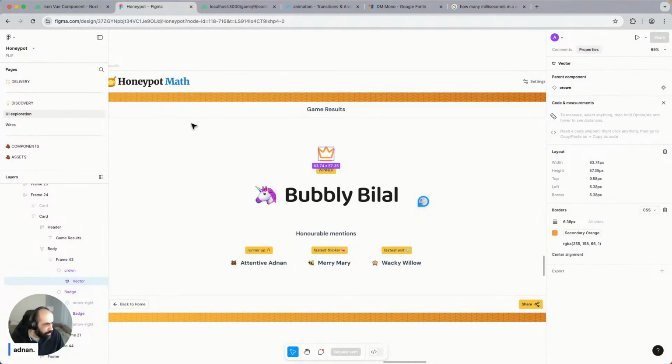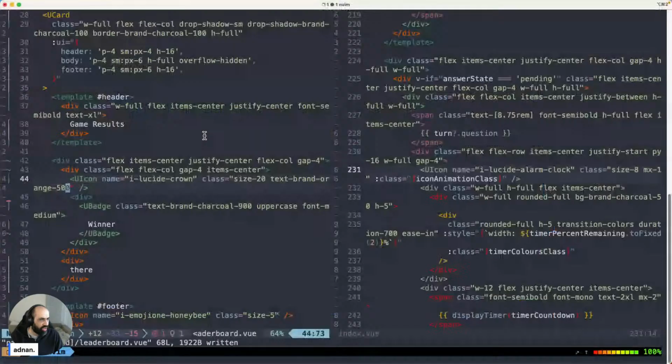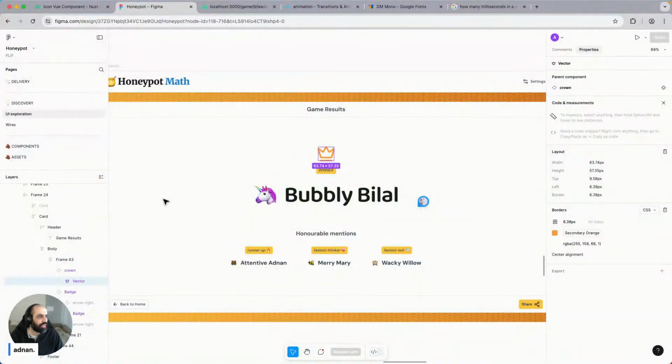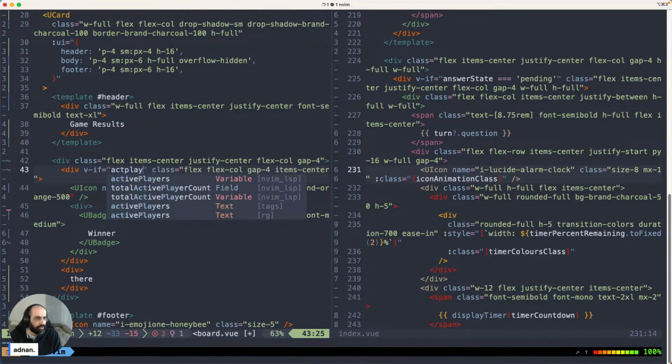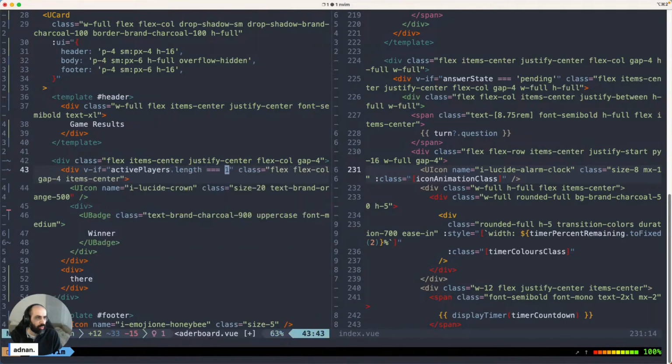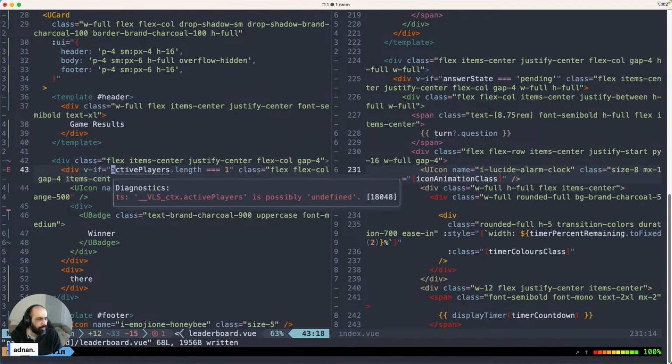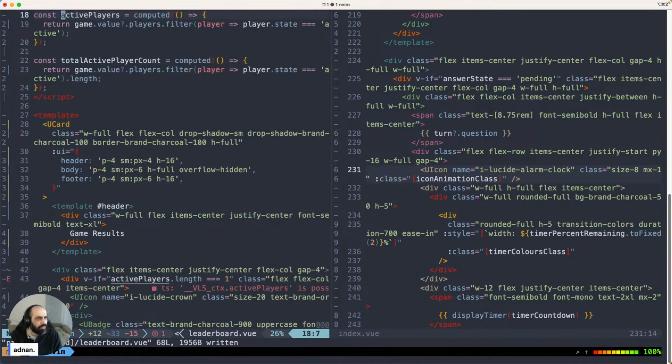And I don't know how to necessarily adjust the spacing here. I won't worry about the spacing just yet until I get all the elements. And here, one of the things I suppose that I'm doing is v-if active players dot length is one, where there's one clear winner, possibly undefined.